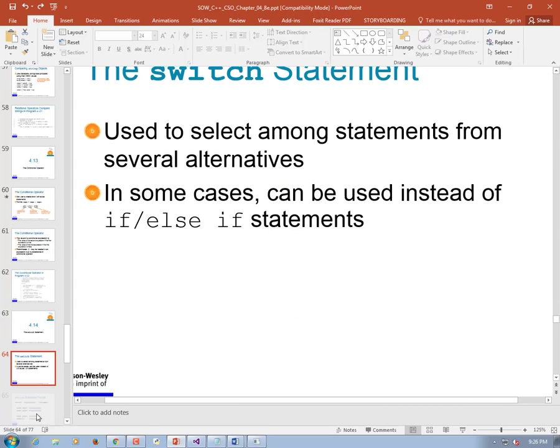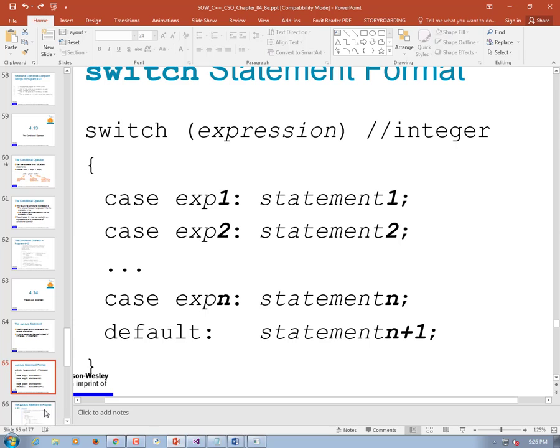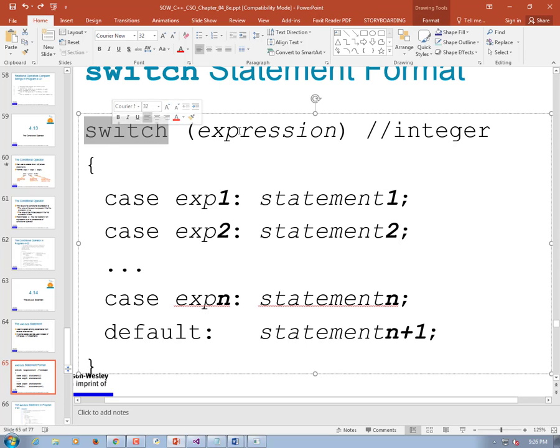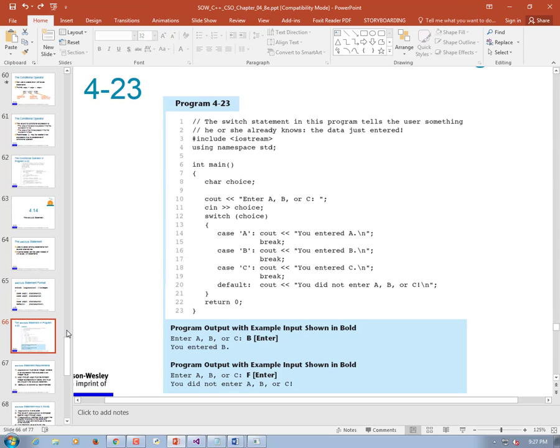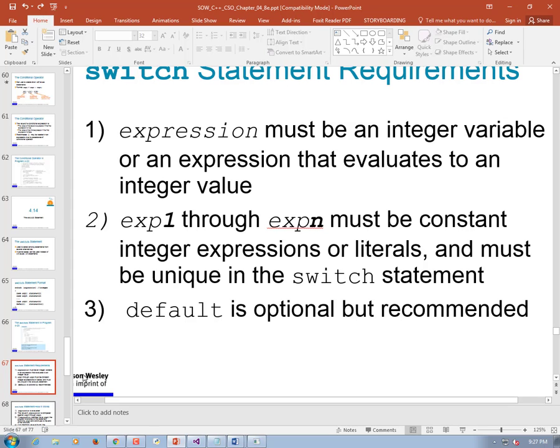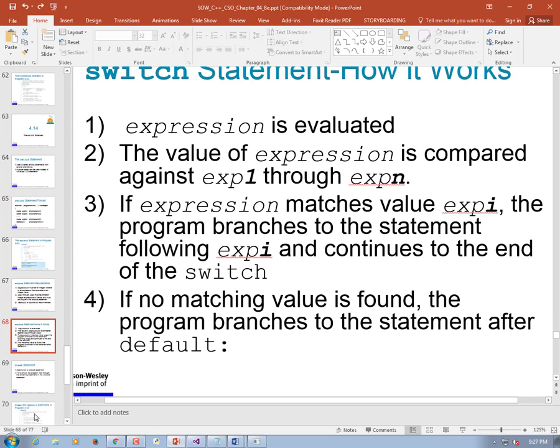Switch statement. We know what a switch statement is. Switch based on an expression. The expression has to be something that can evaluate to an integer, which is either an int or a char. What about enum? Next lecture. An enum is when you give a series of values and then they are assigned integer equivalents. But we will hit that in another lecture. Kind of like a dictionary or something.